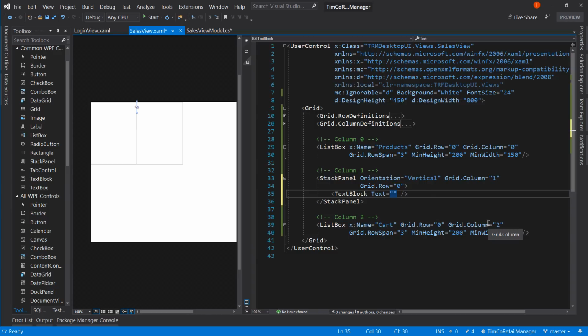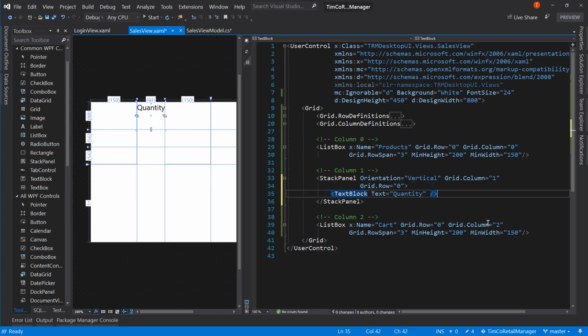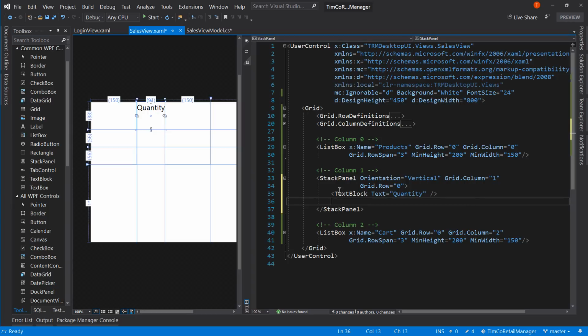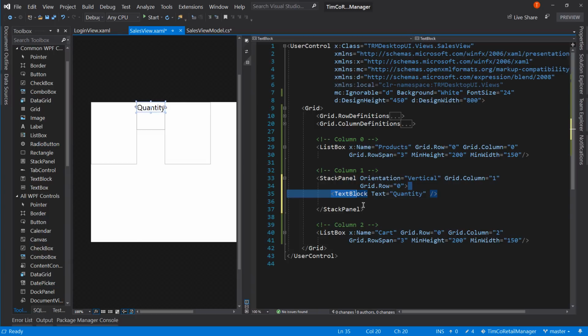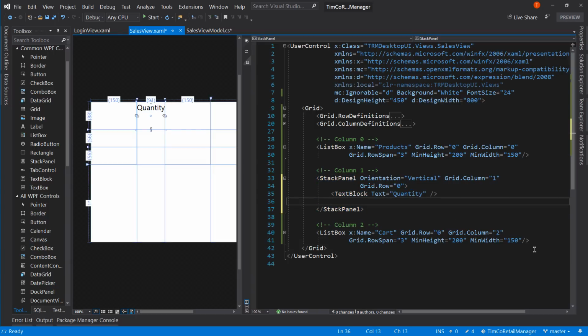So this text block is going to say quantity. And then what we'll do is after the text block, the stack panel, by the way, what it allows us to do is stack multiple things on top of each other. And in this case, on column 1, row 0. So that's the first thing we'll do.